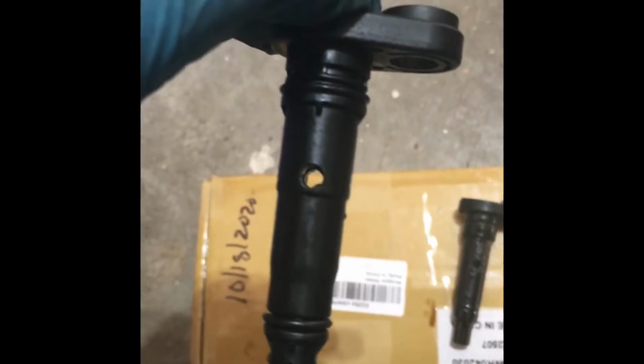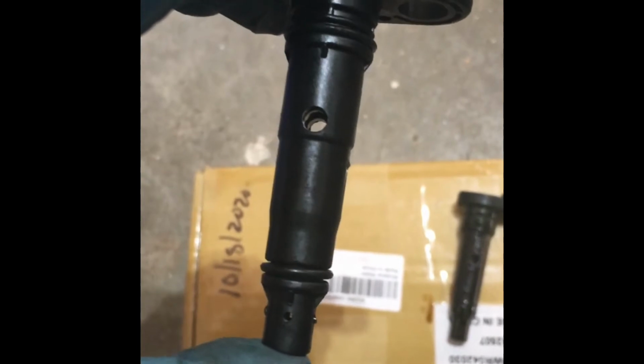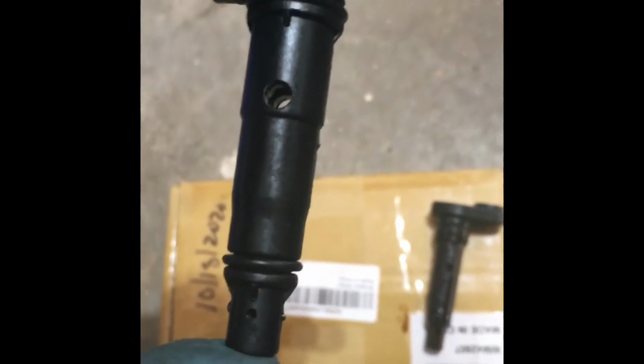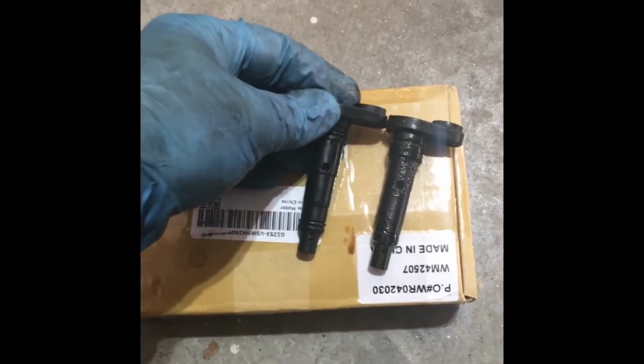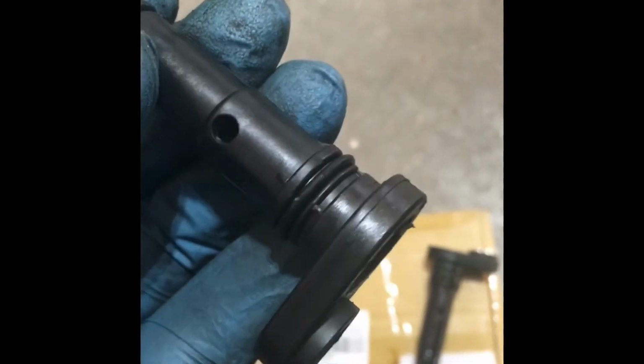I don't think there's really a set period you're supposed to replace these, but this is a 2007 model. I guess after 13 years and 200,000 miles, it wouldn't be a bad idea to change. Plus these are like $7. So I'm going to go ahead and put this new one in and tighten up the bolt. Comparing the two side by side, they do match. Now I will need to put oil on these O-rings so it seals and goes in nicely.